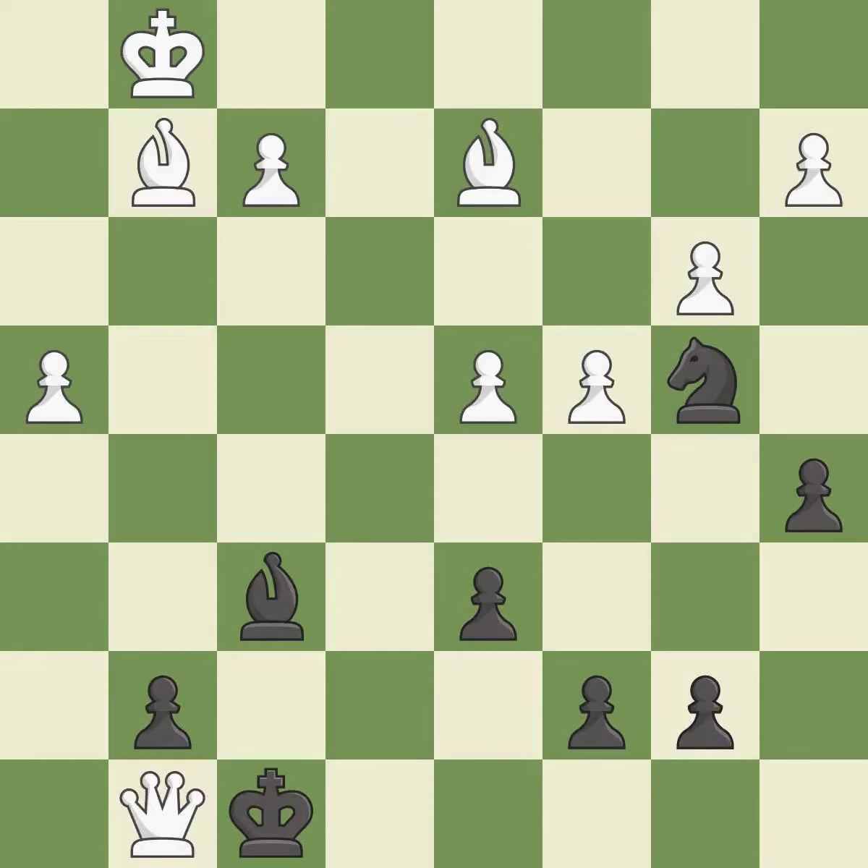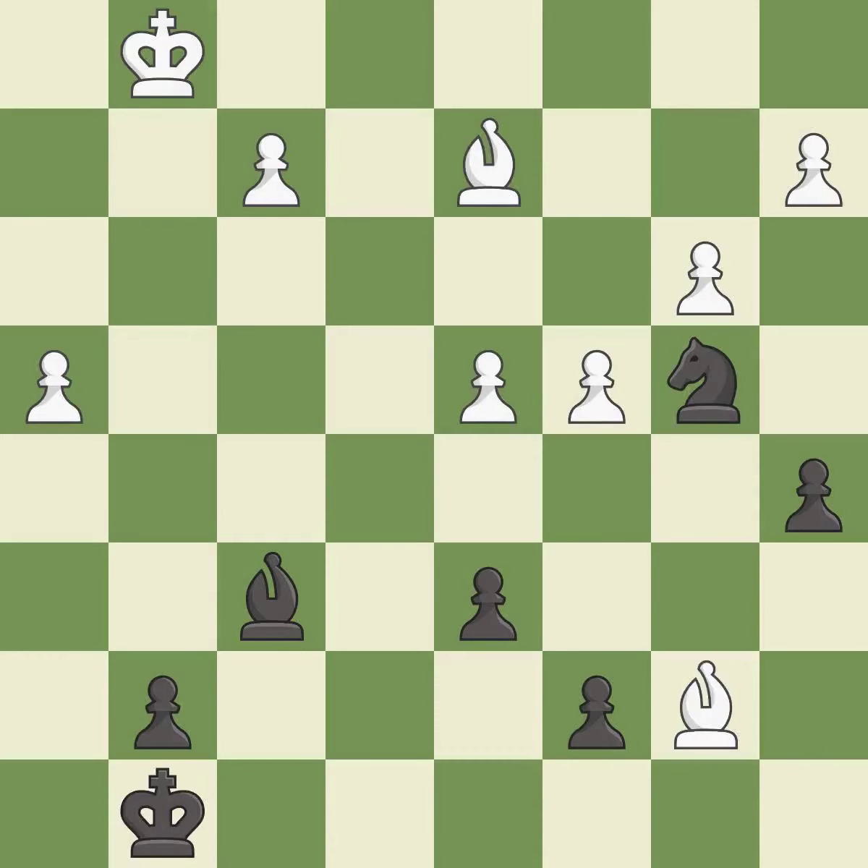A sensible reply — it is excellent. Takes back. This is the start of the endgame and black is losing. That pawn was free for the taking — it is excellent. That's not a mistake, but it's not the best move either. This kicks an opposing knight — it is best.